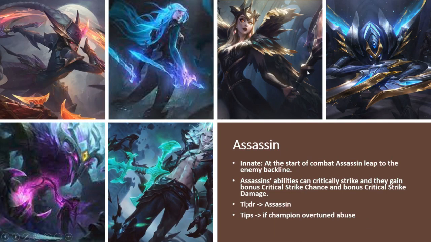Ooh, we got a new one here. Assassins. So the innate passive for Assassins is at the start of combat, Assassins leap to the enemy backline. Assassins' abilities can critically strike, and they gain bonus critical strike chance and bonus critical strike damage. So TLDR, they are assassins.